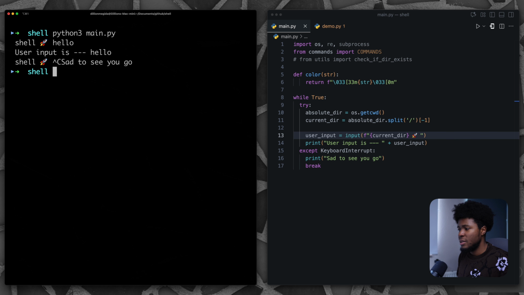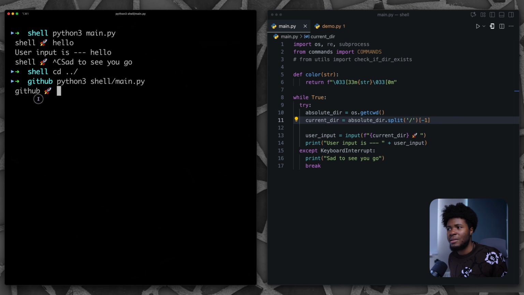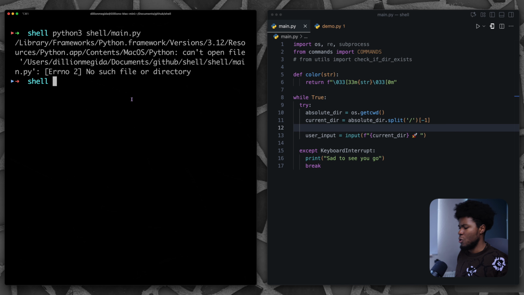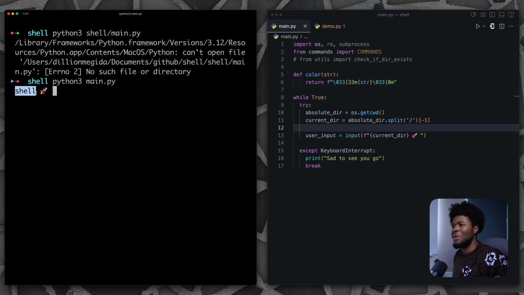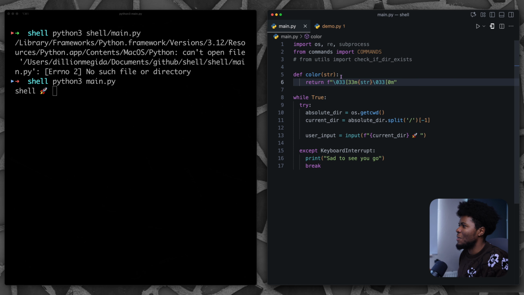And if I exit this and go back to the parent directory, because I cannot yet do that in my own shell, and now I run python 3 shell/main.py, you see we have GitHub as the current directory. Oh, and before we do something with the user's input, let's add some color. Here, when I run this, it's just showing this boring color, but I actually want to put a particular color. So here I have a color used on terminals for yellow.